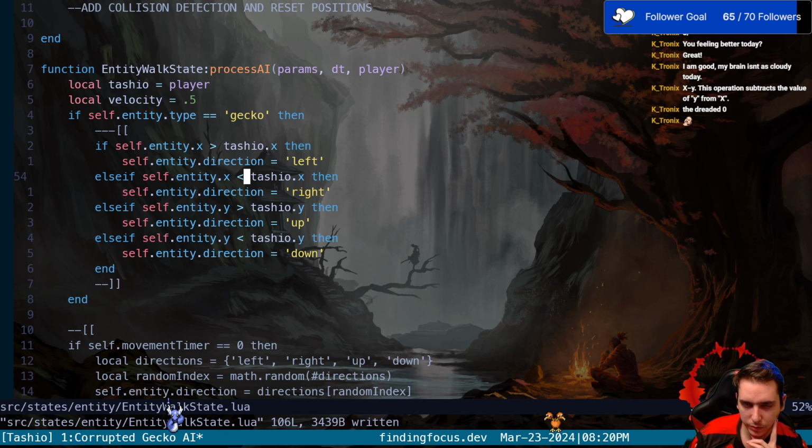So maybe what we do is check our global input list and say, inside of our entity walk state, if our input list is equal to 2, then our self-direction just gets whatever our last direction inputted was.